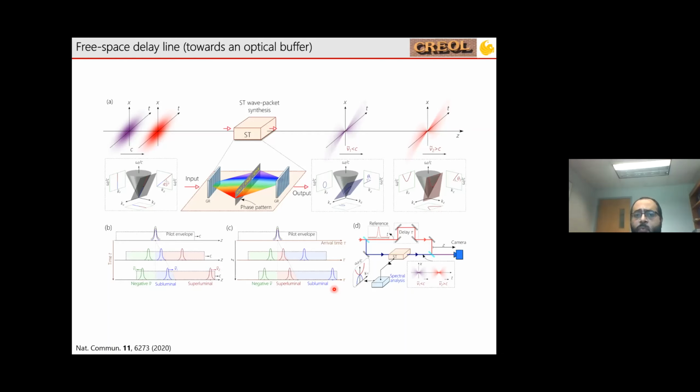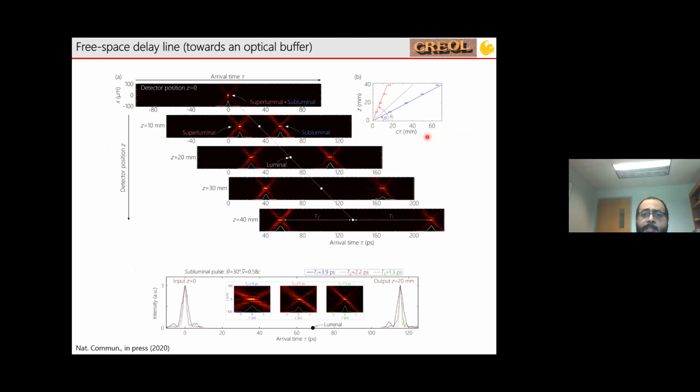So we start off with two optical pulses in two different spectral windows, and they go through our setup, which is now segmented into multiple spectral channels, and in each channel we encode a particular spectral tilt angle, thereby changing the group velocity of that wave packet in free space. Now you can just let the wave packets travel, and they will then separate in free space temporally. And here's an example of data from that paper.